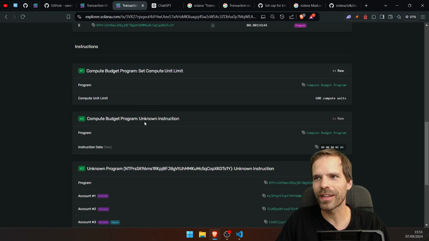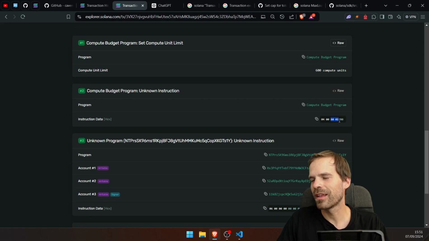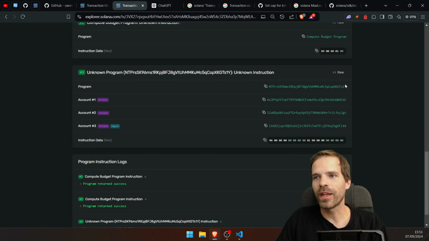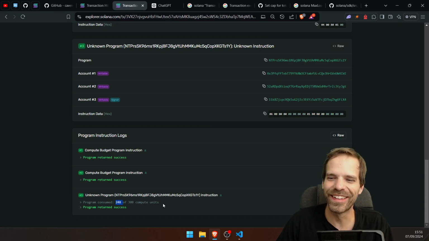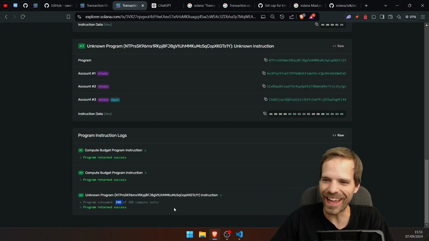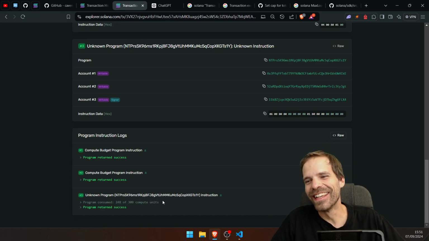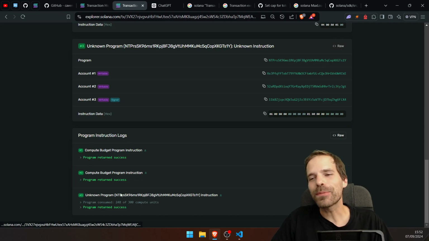But yeah, so those are the interesting things. We have an unknown instruction to the compute budget program. So 69K, yeah, that could be it. And 4 is the instruction for requesting account space or whatever. And this stuff is so new that it's an unknown instruction to the Explorer. Wonderful. Anyway, the interesting part for us is this, where we do a transfer of 1 token. And the program itself used 248 of 300 compute units. Nice. And 300 of the compute units we just used for the compute budget program. But that's pretty cool. That's pretty lean.